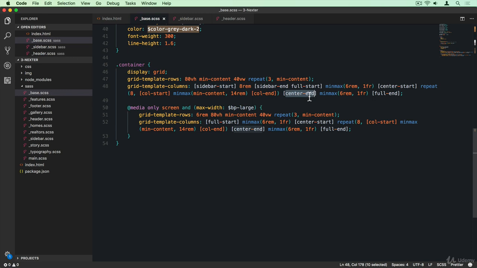So again, when you have a huge layout like this one, which you also want to change with media queries later on, then please always name your columns. That's always the best thing to do. And if you need to place the elements on the rows, then also name the rows. In this case, we didn't do that because basically our markup follows the logical structure, and so the auto placement algorithm places them just where we want them to be.